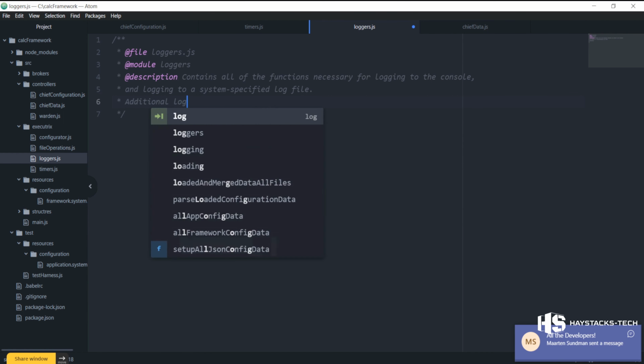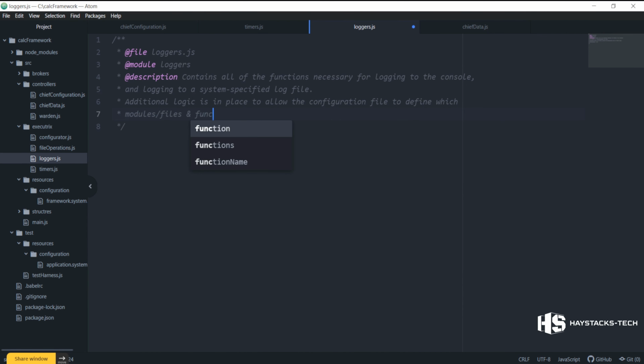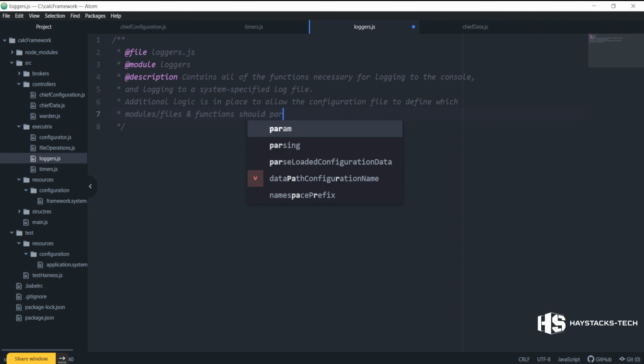Additional logic is in place to allow the configuration file to define which modules, files, and functions should participate in logging operations.